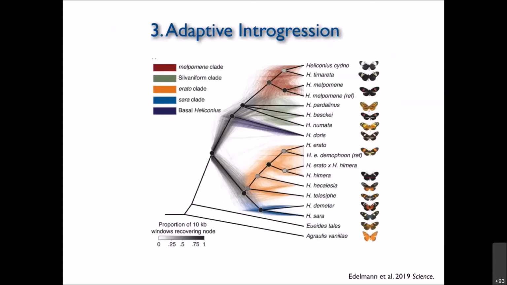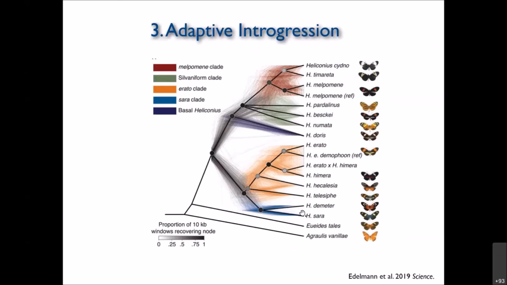Adaptive introgression is now all the rage these days due to studies like this one. This is a study in Science in which they were looking at different groups of Heliconius butterflies. These are, of course, these highly patterned butterflies where the pattern is also very adaptive. It has to do with predation and all these other things. And what they did in this study, which is a great paper, by the way, is they sequenced a bunch of genomes, and then they actually made a phylogeny. That's the dark black part.